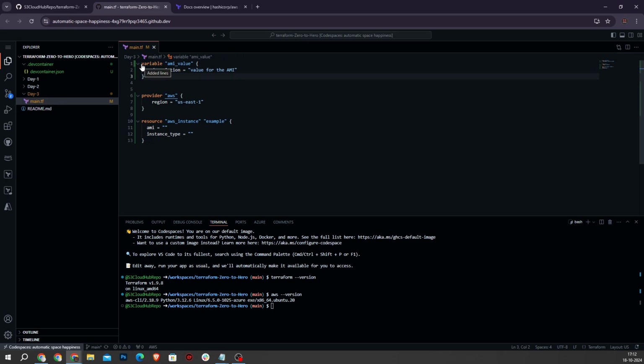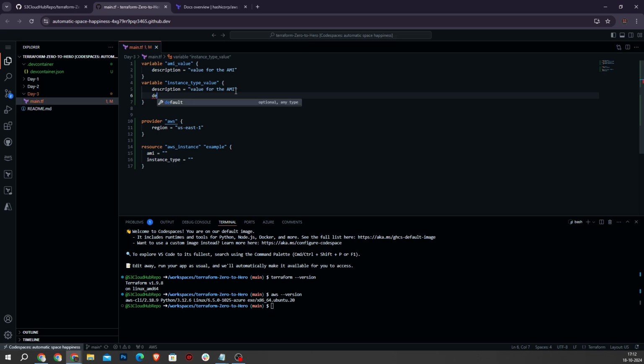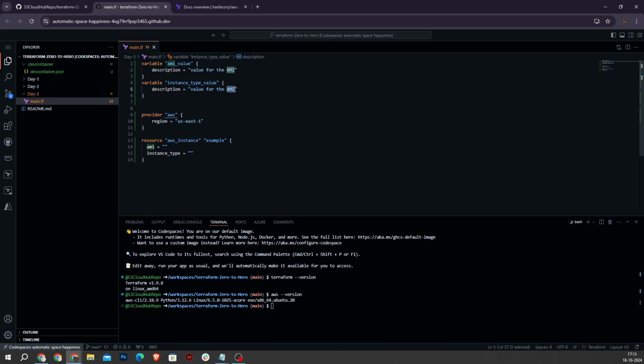Now I'll copy that and type the name like instance_type_value. Also you can specify the value here. For the default value, you can set that here. Now I change the description to instance type.